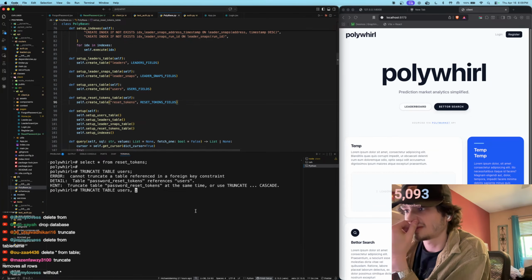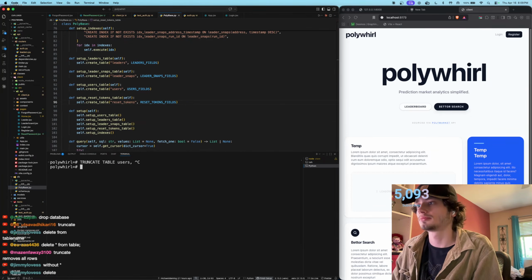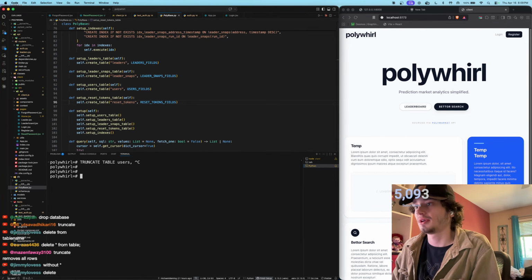It is just reset tokens. Select all from password reset tokens.